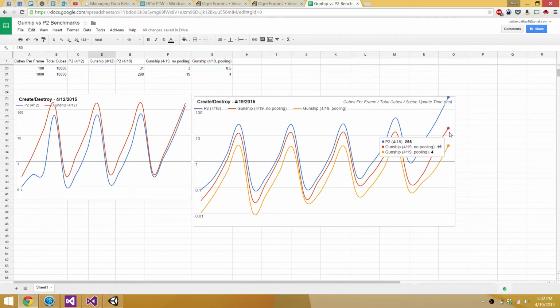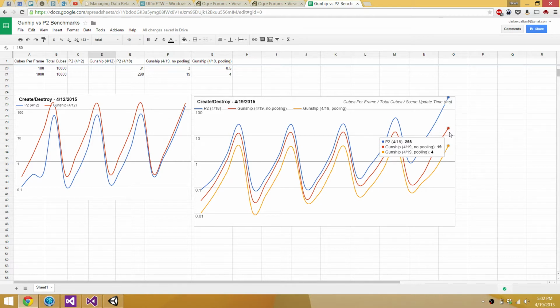So, draw time aside, if the scene is set up well and the rendering is done efficiently, you could still hit, I think, 60 frames per second with that level of scene, which is really good. That'd be amazing, if Gunship can perform this well under actual in-game level situations.